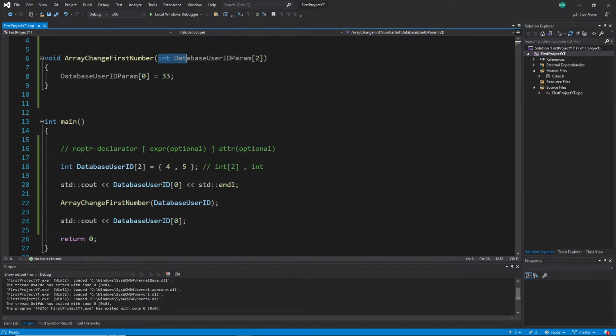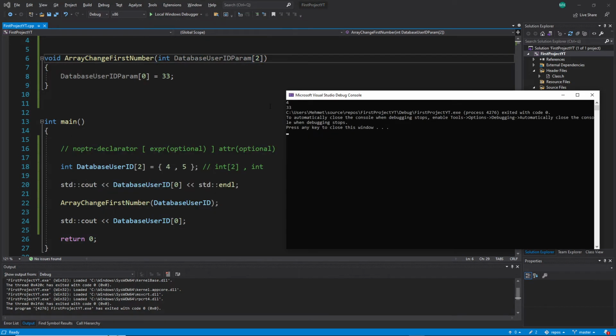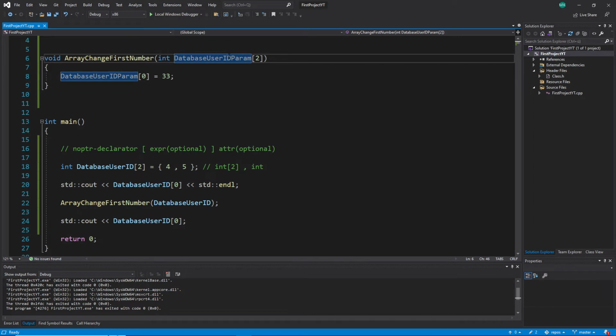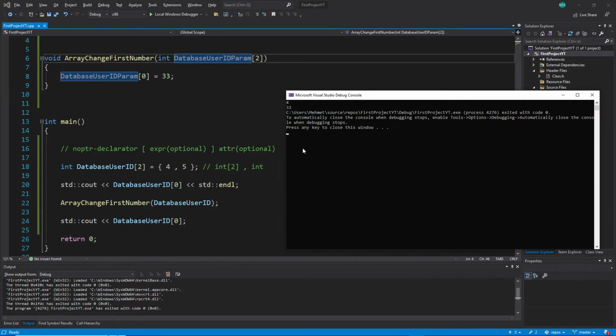A copy means when I pass an argument, which is this here, to this function, then this one here is creating, this one means I declare here an array of two ints and copy one. And the strange thing is, this is not a copy actually. And why not? Because let's watch it closely again.